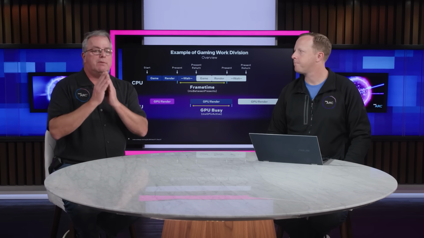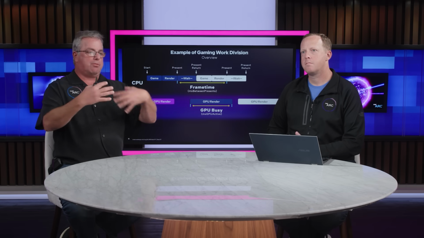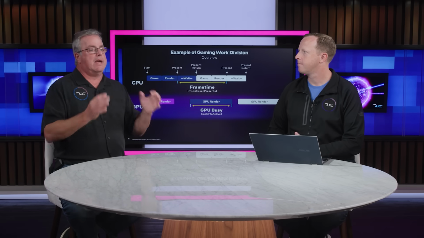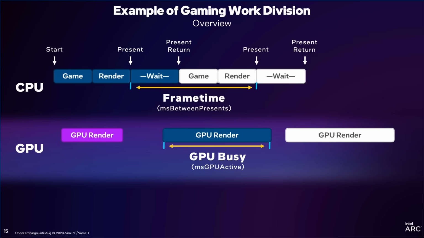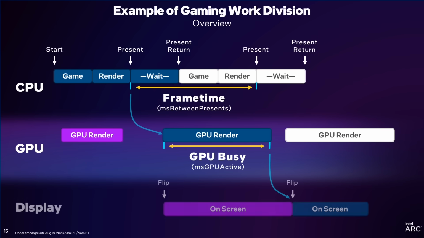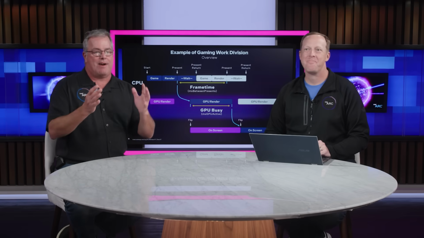Right. And then the GPU kicks off and it starts doing what's called a GPU render, and it's doing the mathematics to generate pixels. Okay, and at the end of the day, when the pixels are all done, it's called the duration of GPU render, and that's what I call GPU busy. Once it's done drawing the picture, we're going to do what's called flipping, and we're going to scan that onto the display. So this is the magic behind the curtain of how a game works, how graphics works.